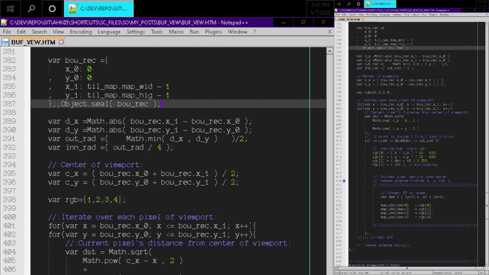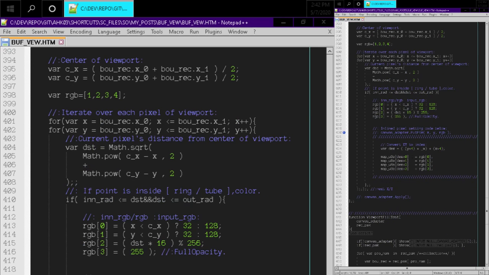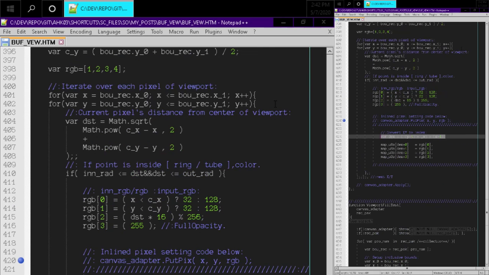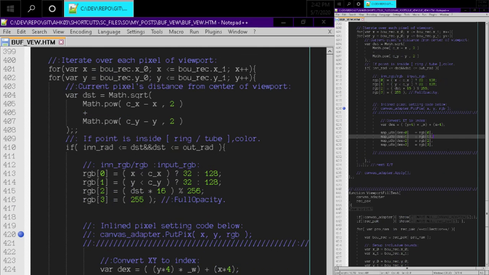Okay, so looking at that, do we have anything else we need to fix? And we definitely do. Down here, we have the x and y, which is okay, because these x and y's and these x and y's are still equivalent.